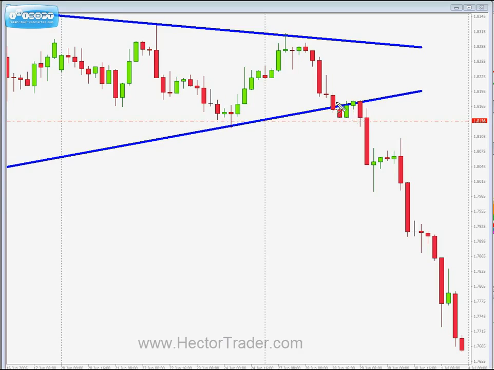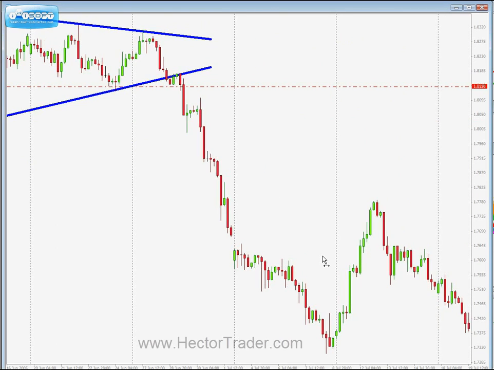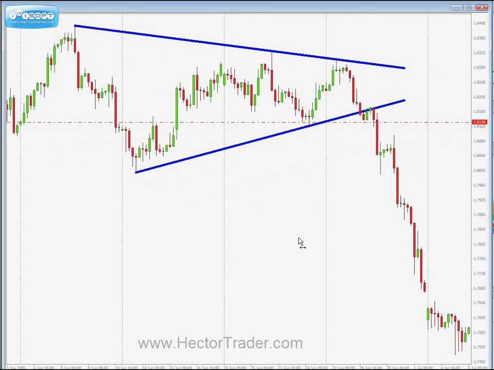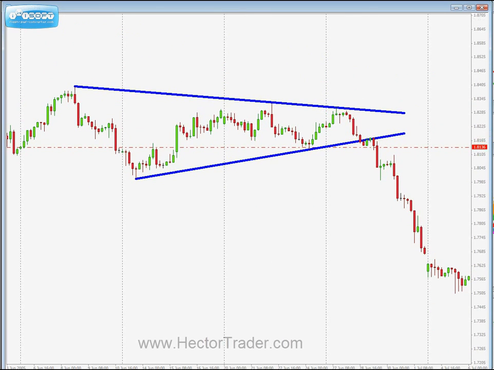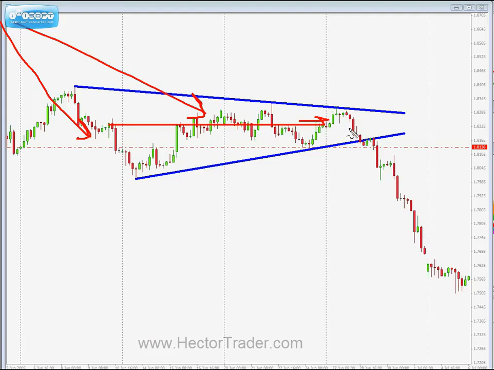You've already had the confirmation in this pattern, so as you make a new low right there, a couple of pips below, you can enter short, knowing that you're taking a high probability trade for a few reasons. First of all, let me zoom back out. You are trading in the direction of the overall market sentiment, which, as we saw on the daily chart, is down. We had a nice downswing, a period of consolidation, and another downswing.